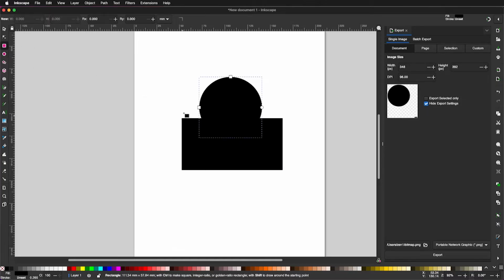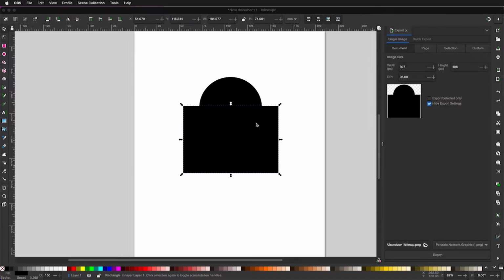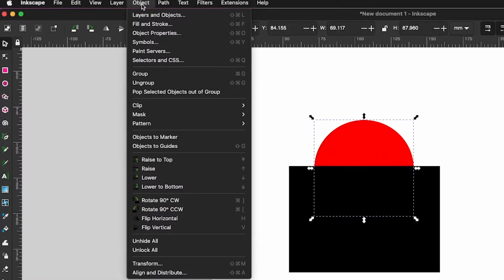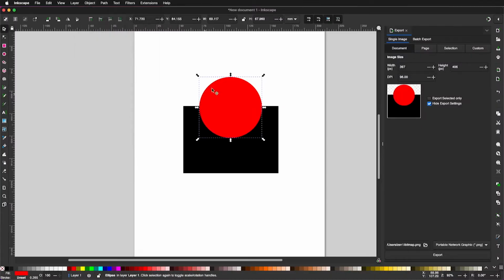and can draw a square like this. Remove the circle area from the rectangle. First, let's colorize the circle by selecting it and just picking color. Going to bring this to the front, which is the same as raising it to the top. Going under Object, raise to top. Now it's in front.